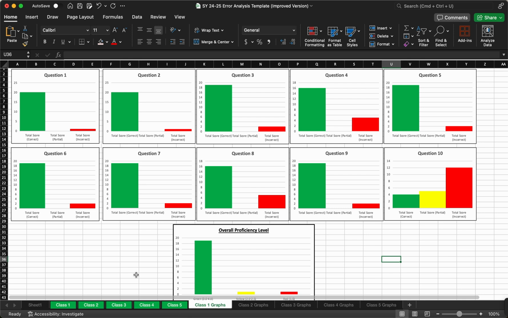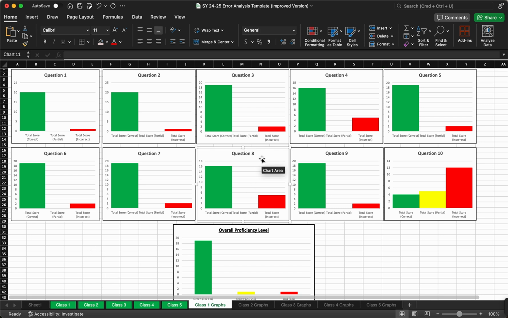For your benefit, even if you're not able to utilize a professional learning community or utilize SBG, taking a look at this graph alone, you can already tell that there are some questions that you might want to go over with your students.